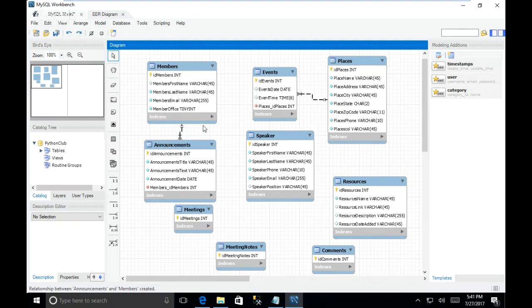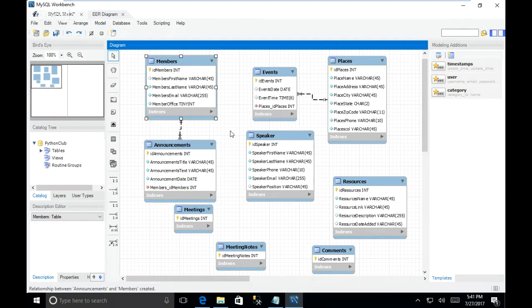As I said, it's weird to me that you click on the foreign key side first, but that's how it does it. Yeah, so similar for resources. So I'm going to, again, do the dashed one. I'm going to click on resources and member.